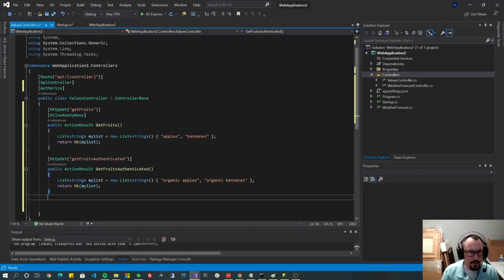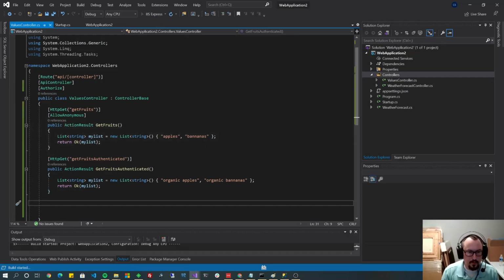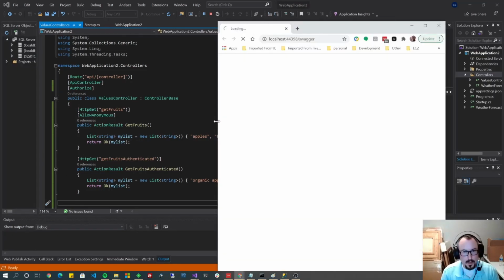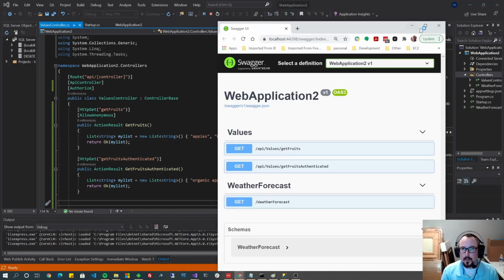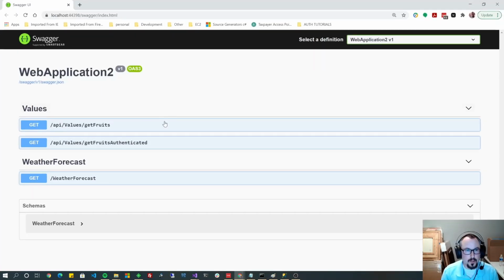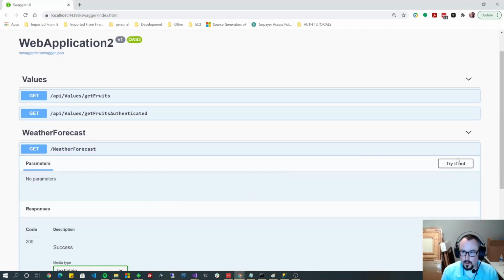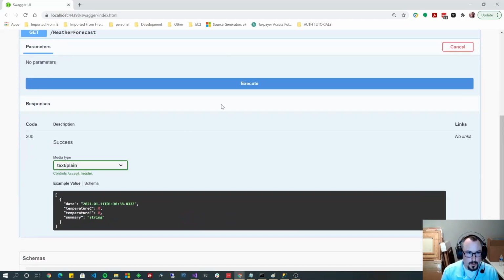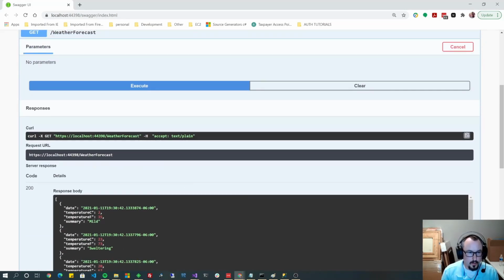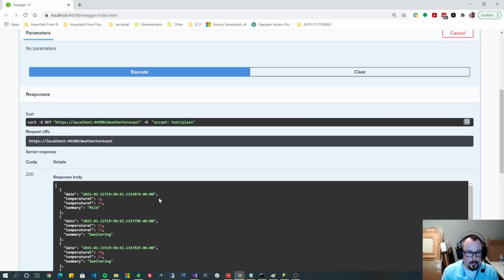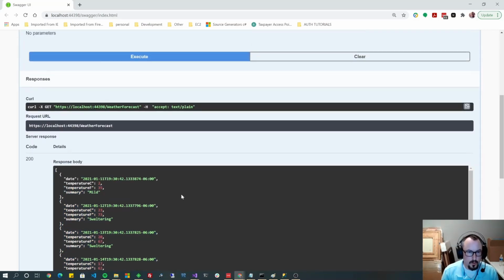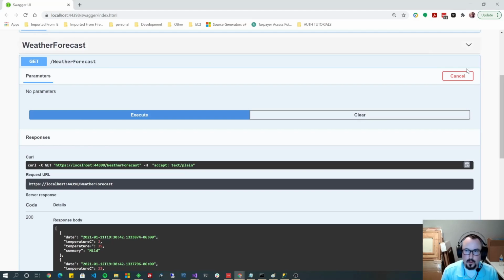All right. So let's close these up here. And actually, I'll hit F5 just to show you before we get too far into this what it looks like where we're at. So the new Web API template uses the Swagger interface, which is super nice. You'll see why very quickly. So the one it came with was weather forecast. You can click try it out. It shows you all this cool stuff. Execute. It even has this curl, which if you don't know what a curl is, you could drop that into a Windows command prompt, and it'll return the same thing that this website's returning. I won't waste any more of your time with that one though.